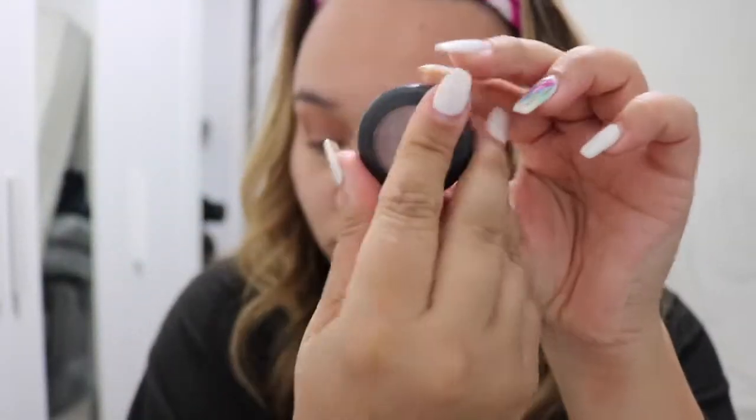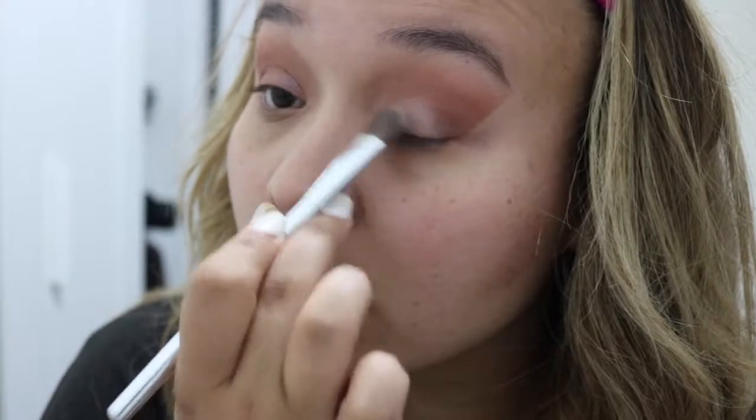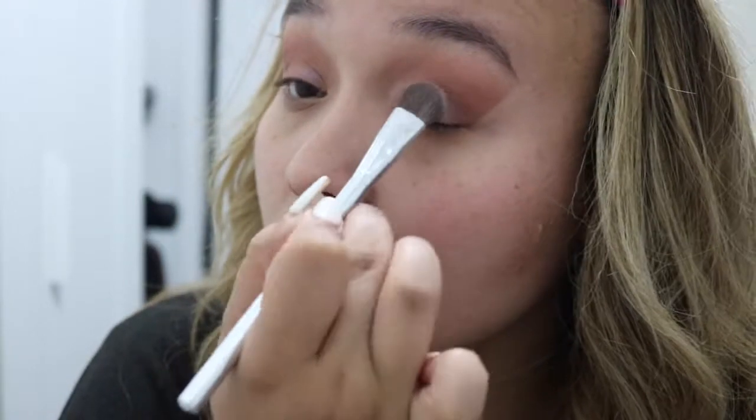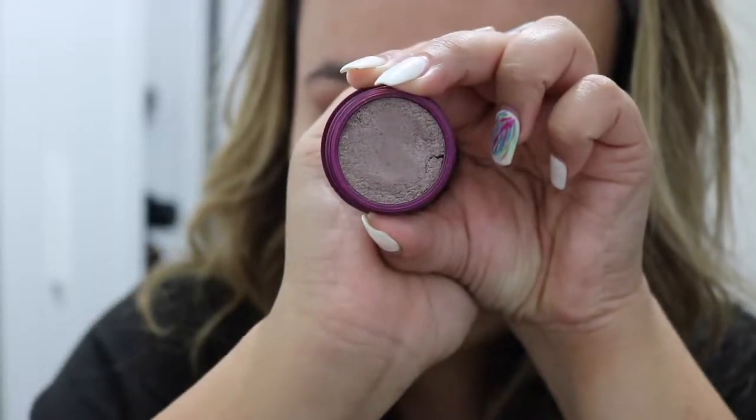I'm going to be taking this shimmer shade from MAC, and I'm going to put this on my lid. After that, I'm going to be taking this shimmer shade from ColourPop and also going to add that on top of my lid.